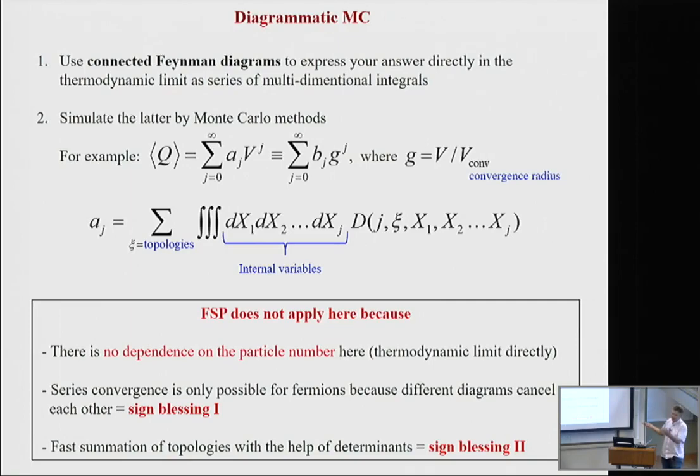Well, and second kind of sign, which is intrinsic for fermions, we call it sign blessing two if you like. This is something which is more technical, but it tells you that even connected Feynman diagrams can be computed much faster than the factorial, which means there is intrinsic structure for fermions, how connected Feynman diagrams are organized, and they contain pieces of determinants. But determinant is again based on the fermionic sign. You swap two lines places and you pay fermionic sign for it. So because of the sign you can have convergent series, and because of the sign you can perform the summation of all topologies much faster than factorial.